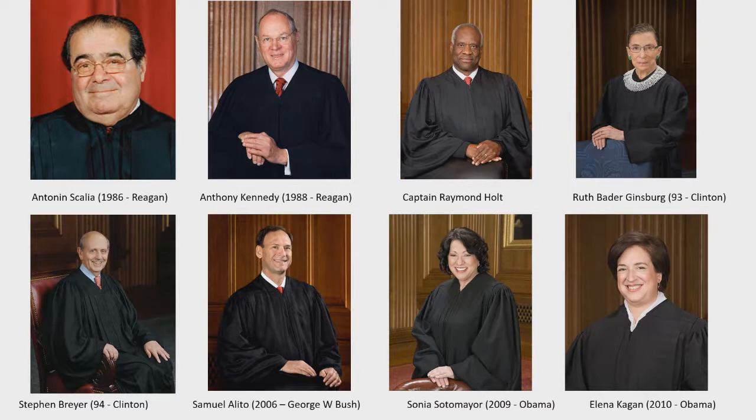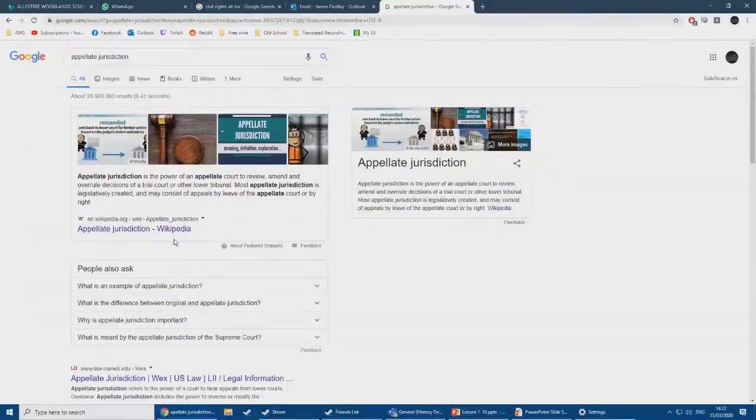So as you can see here, you've got Scalia in the top left, who was brought in by Reagan in 1986. You also had Anthony Kennedy, who also came in with Reagan in 1988. Oh, that's not Raymond Holt, that's Clarence Thomas, there you go. He was brought in by George Bush Sr. This was the old Supreme Court, and as you can see in the top here, Reagan, George Bush Sr., 3 Republicans. You got George W. Bush here, another Republican, and so you had a 4-4 split, Republican Democrat.